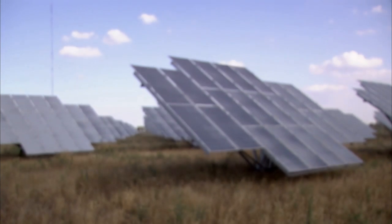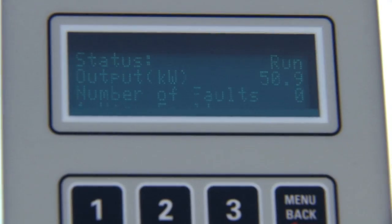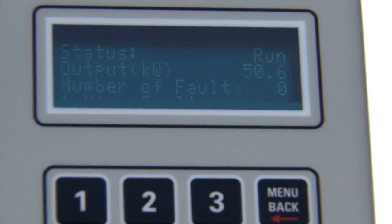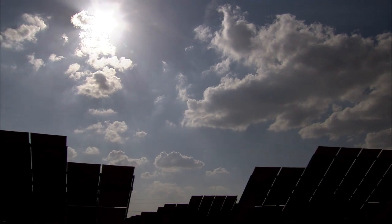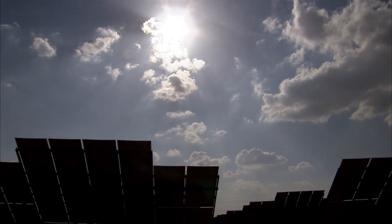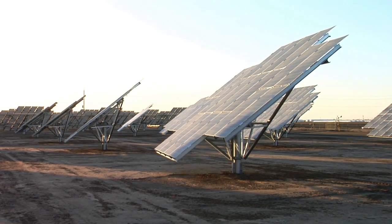Customers can then buy the solar energy from Siemens at a competitive price per kilowatt hour. A metering system provides real-time data so that you know how much solar power you are using. You do not take on any ongoing operations and maintenance obligations, and you only pay for the power that is generated on your property over the course of the contract. This minimizes your financial risk.